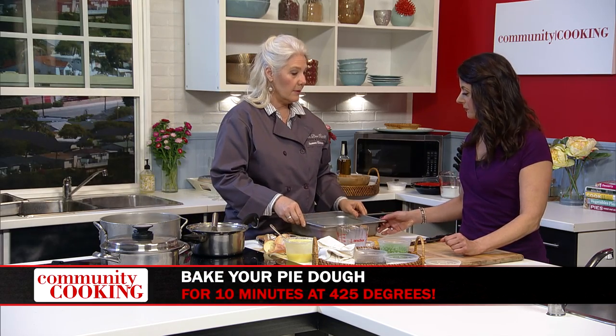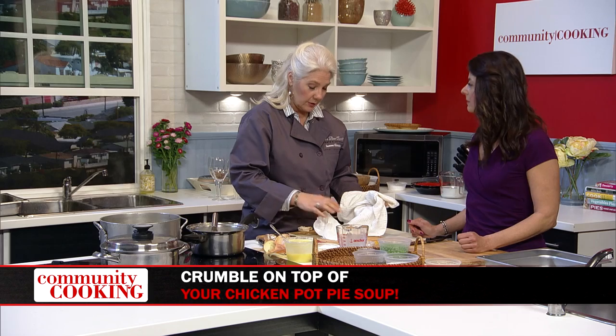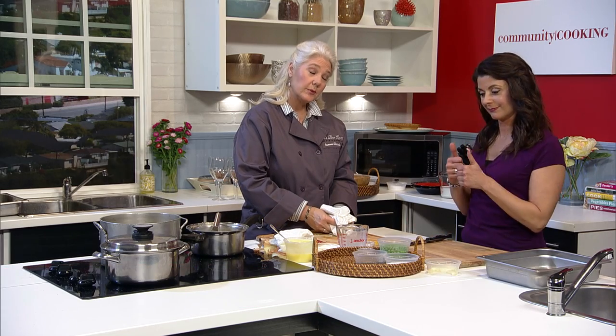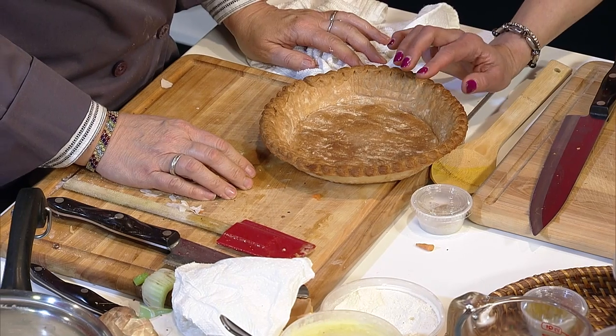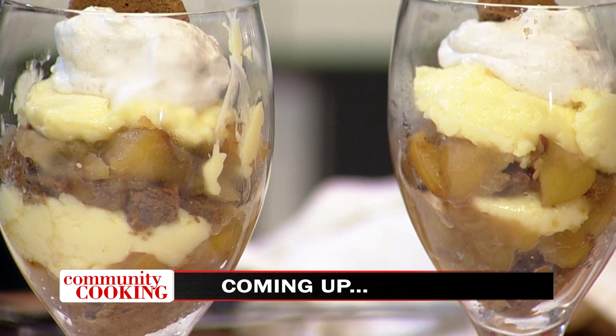For the topping, that is the pie crust. You can make your own pie dough or buy one from the store, cook it, and just crumble it up — which is what I've done, just for ease. Here it is — I could just eat the pie crust! I do love pie crust. We're going to wait to crumble it right before serving. This is a great time for a break. When we come back, we'll finish up our soup and then go on to dessert — the apple ginger trifle.